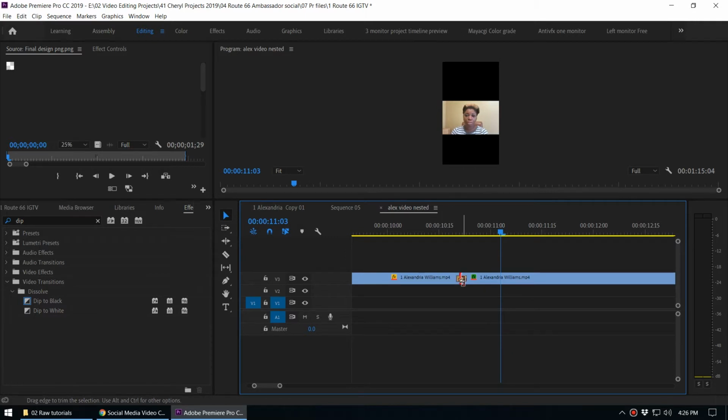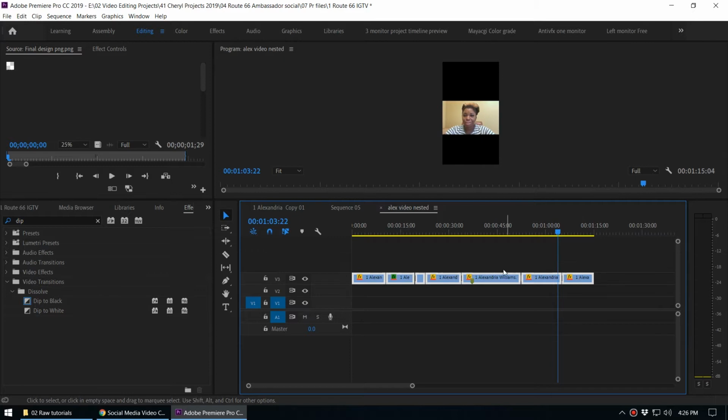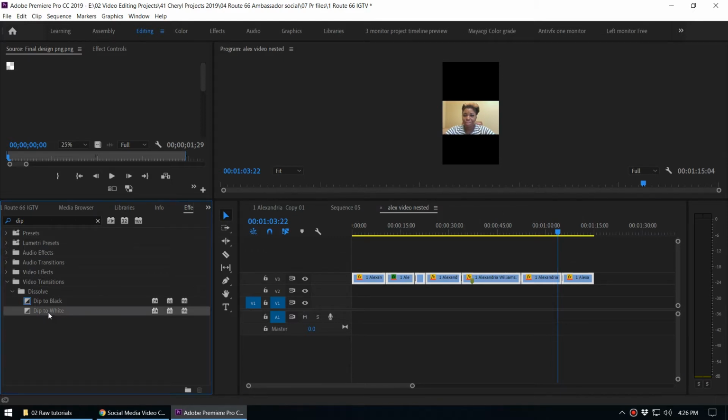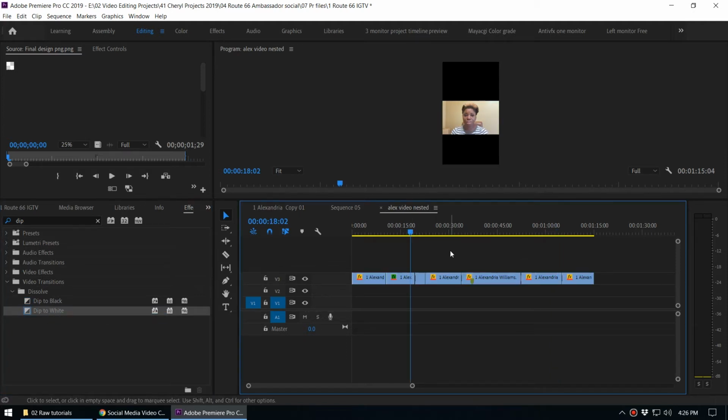So for these kinds of scenarios, dip to white is pretty good. The practical advice is, once you finish cutting your video, select all the clips and press Control D after selecting the right transition, in this case dip to white. And one thing you need to remember is the normal transition duration is pretty long.